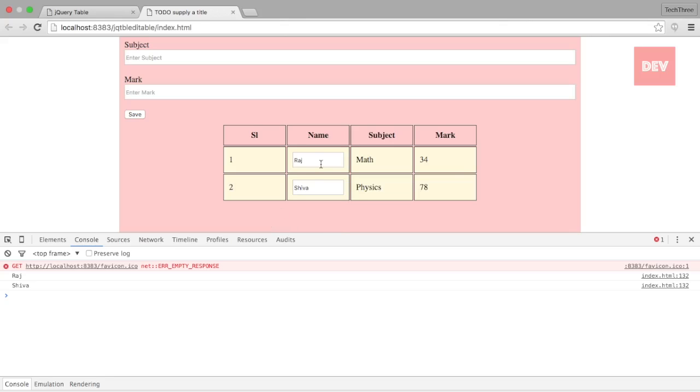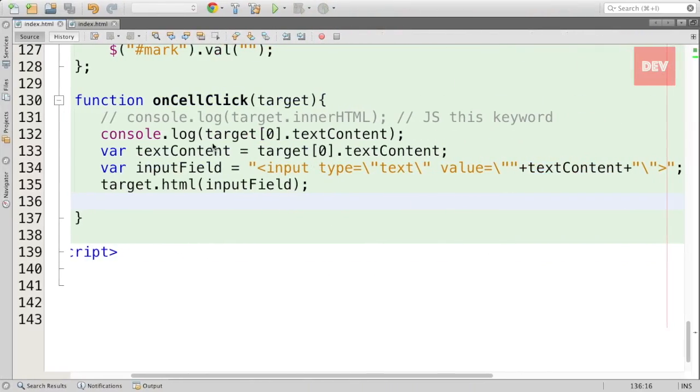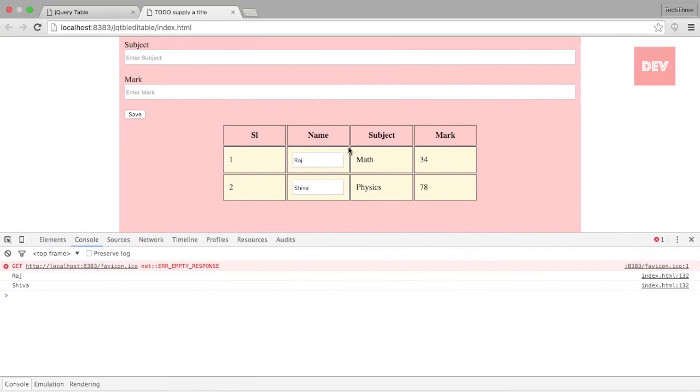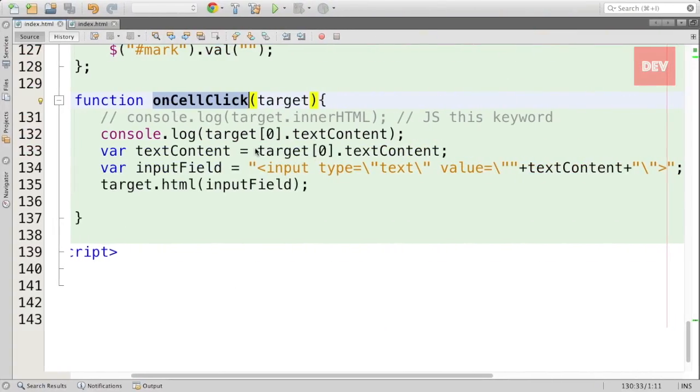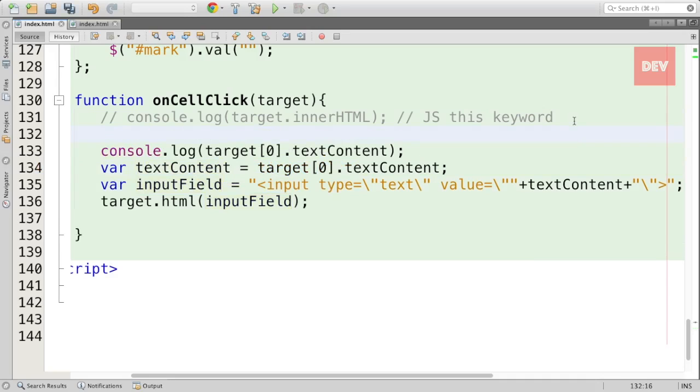It is actually happening for one reason, because whenever cell click is happening, cell click is nothing but you are pressing the table cell TD. So hitting multiple times, it will try to replace the table cell with the new input text field. That's the reason one is overridden by another, because we are using HTML. So every time a new input field will be added whenever the table cell is clicked. So we have to make sure nothing happens after the very first time the text input is added. After that, the cell should work only as an input field, not as an editable cell.